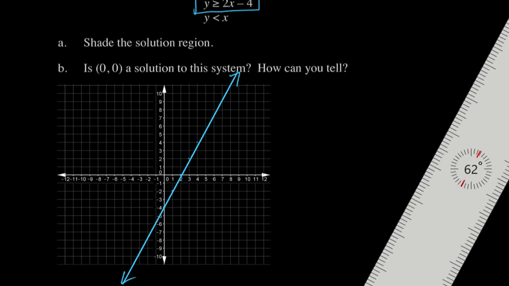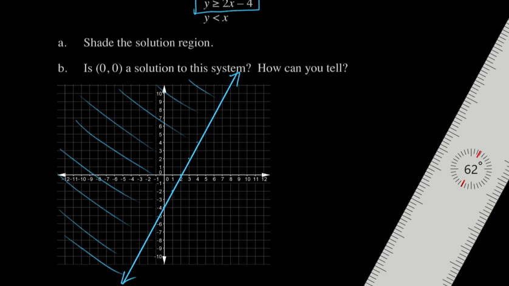If I plug 0, 0 into that, it works. Notice that if x is 0, the right hand side becomes -4, y is 0 on the left hand side, so this says 0 is greater than or equal to -4, which is true. So my solution set is roughly these. I'll just do a few light markings there. It's everything above that line, including that line.